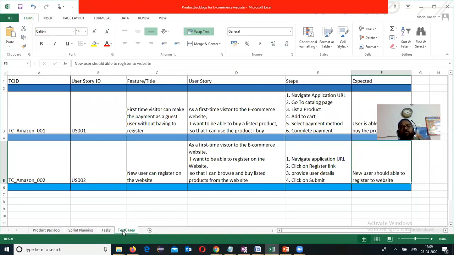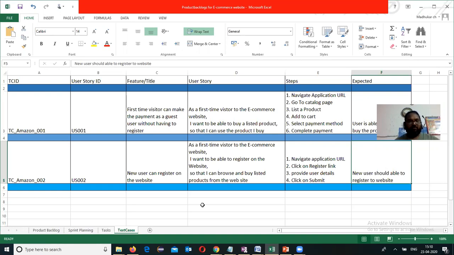Same way, you can maintain these test cases in Jira. But export is not possible. We have to provide these test case names and descriptions. Okay. Quality Center is also there in my playlist. If you want to see that, you can watch that also. Next time I'm going to provide Bugzilla also to you. Bugzilla is very simple, only for defect reporting purposes. That also I'm going to publish.